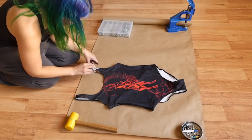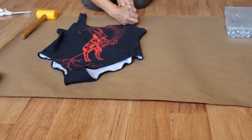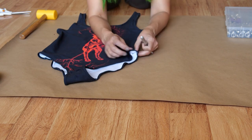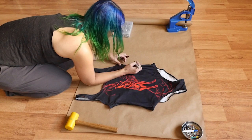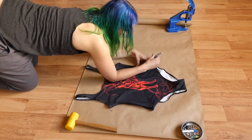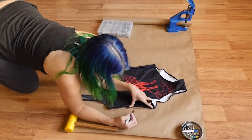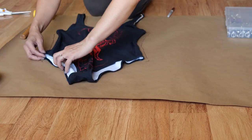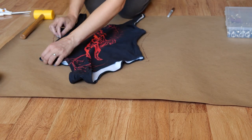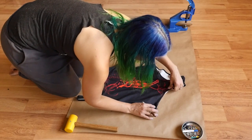And I'm just laying it out flat and tracing the pattern. And as you can see, it sits a little wrinkled. So I'm stretching it out as I trace the pattern so I get the exact shape of this garment. Now I'm folding over the back side of the bathing suit to trace the front, because it's a little bit of a higher cut than the back is.